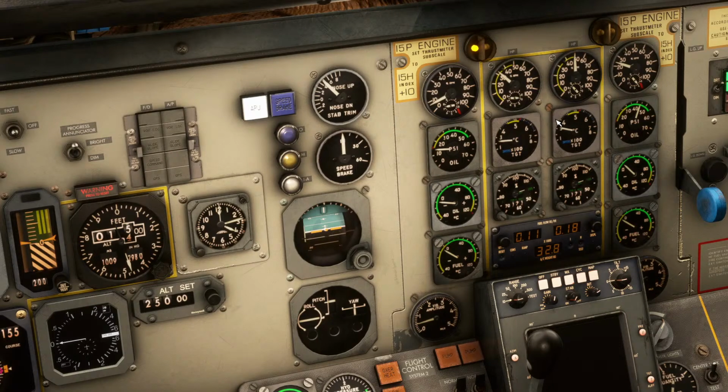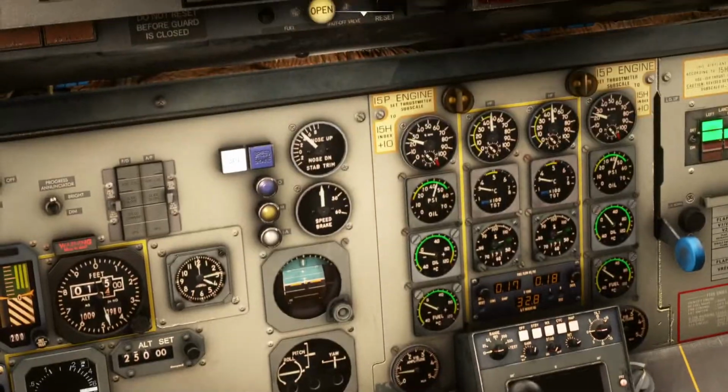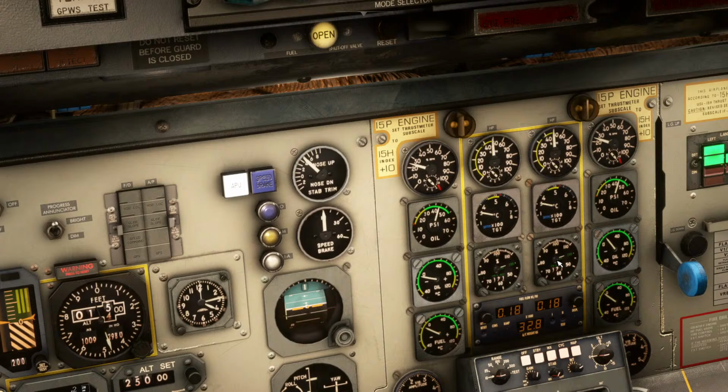I must have just missed something. I'm going to have to double check the checklist later. I must have missed turning the air on while I was busy looking at other things. So we're waiting for it to come up to 50%, and then we advance the fuel condition lever to open, or fuel valve. There we go.